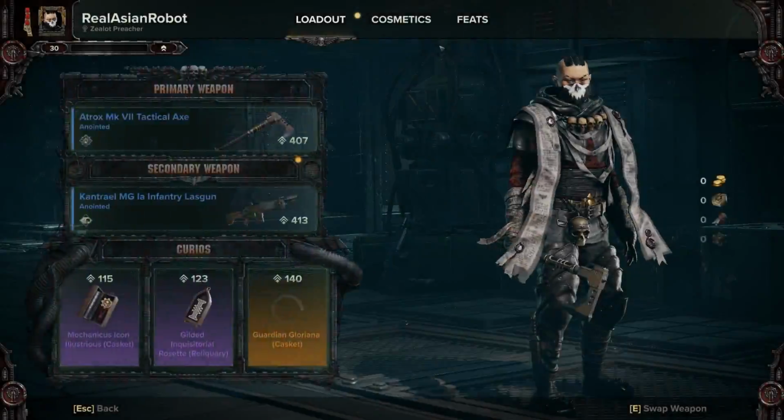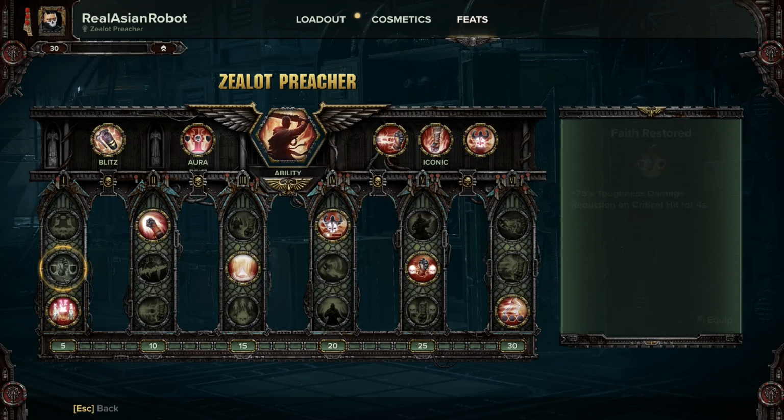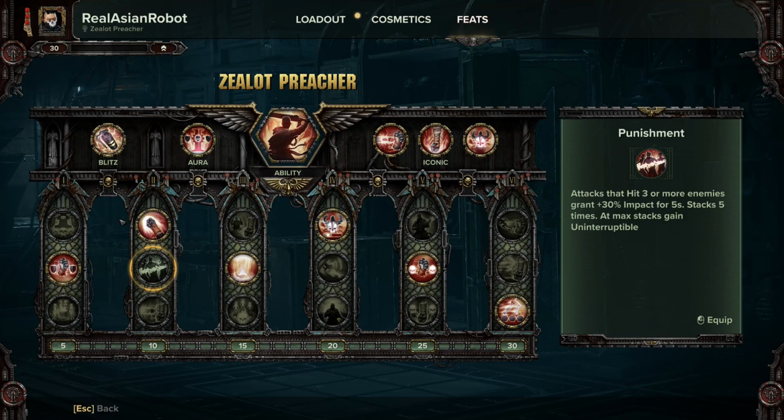This is not very good because, although you're replenishing toughness continuously, if enemies are shooting at you, that toughness is going to go right down. So Faith Restored is more or less the only choice in column 1. However, if you've got a build that works with either of these, I would love to know your build and whether it's been T4, T5 tested. So let me know, okay?